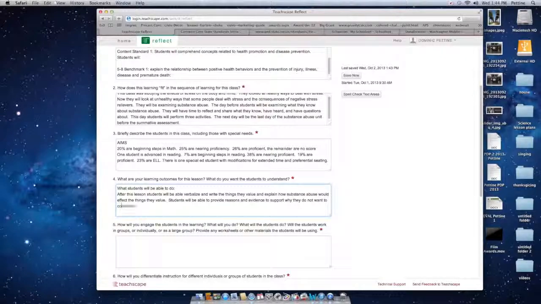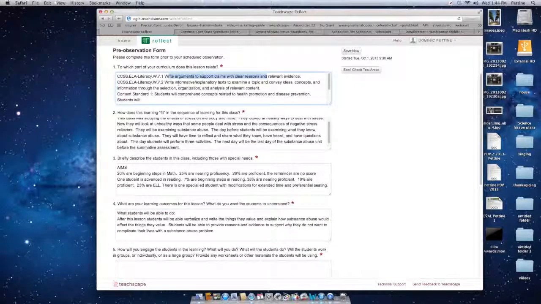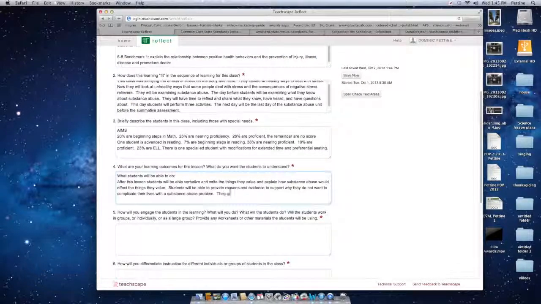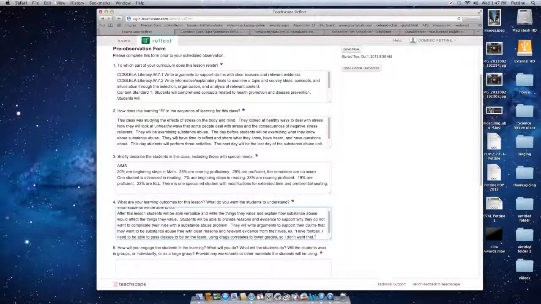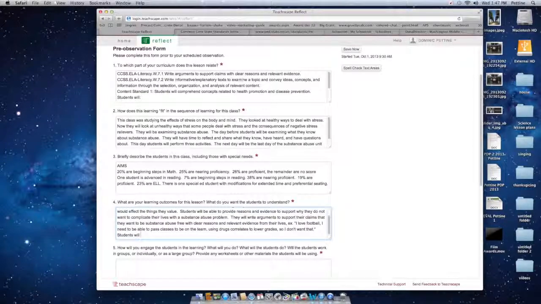So for me, students are going to be able to make clear arguments. That was one of my Common Core standards, was writing clear arguments about why they aren't using illegal substances. So I just went up and I'm using the exact same wordage up there because that makes sense. That's what they want us to be teaching, and that's what they're looking for. And so as long as you put that, this section shouldn't be too hard. You're just talking about students will be able to do those standards, and specifically how you'll see that.